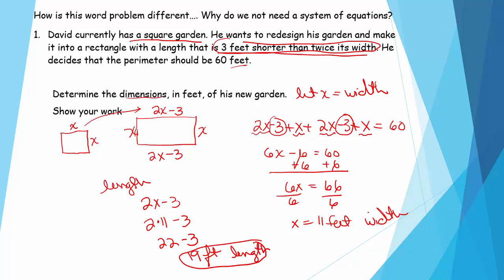And the reason I did that problem was just to show you that you don't always need two variables. So you don't have to write a system of equations. If you can get away with just using one variable, go for it, and take a throwback to when we did our equations in one variable unit.